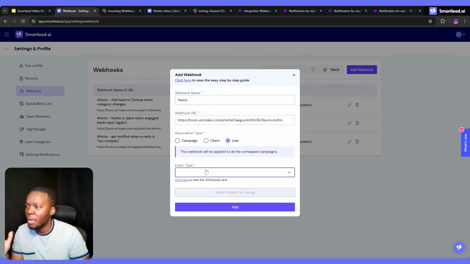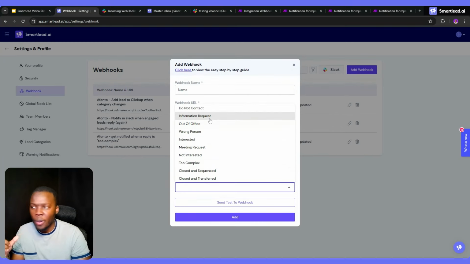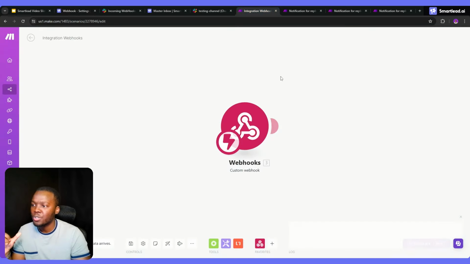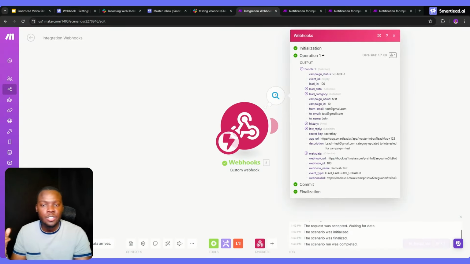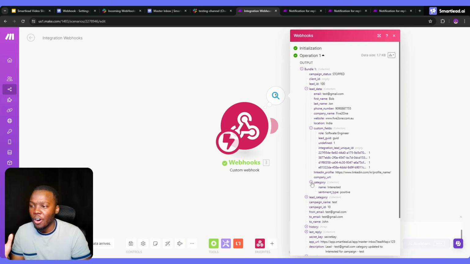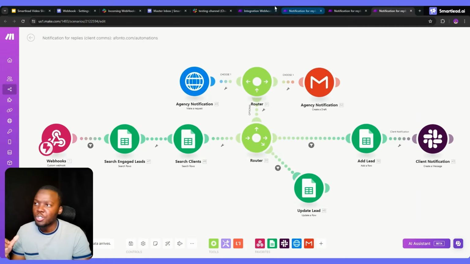We'll give this a name and we'll choose the same event type that we had chosen before. After this, I'm going to do a quick test to show you the type of data that you can expect to get on the other side. And so we've gotten all this data. We'll send a test to the webhook. And when we run this module only, we're going to be getting the data right here. And this is called JSON format, but that's not relevant right now. Just thought I'd share. But it's going to have all of this data on the individual lead whenever a lead category is changed. This is going to come in super handy whenever we're talking about the future automations.